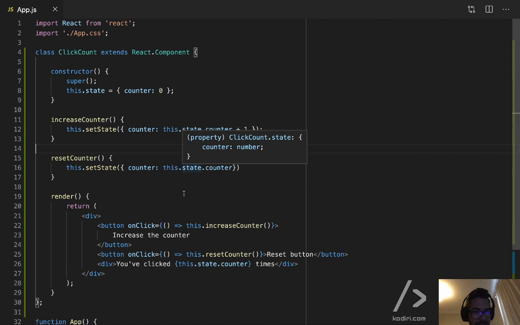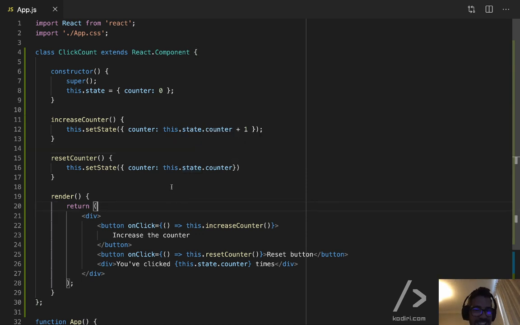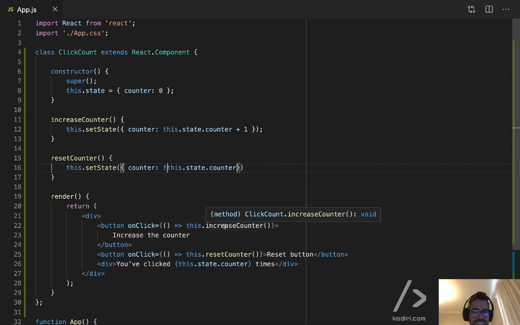Can anyone help Lauren here? Like that? All right. Anyone else have a different approach towards resetting the counter?